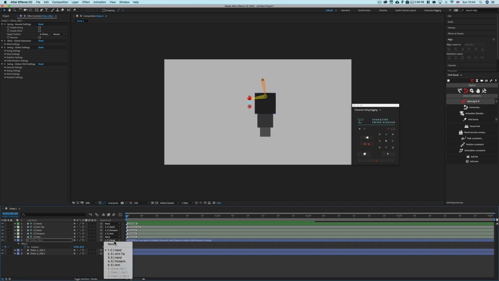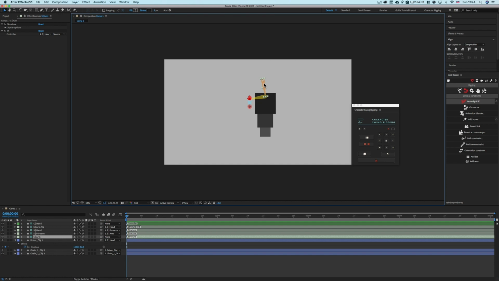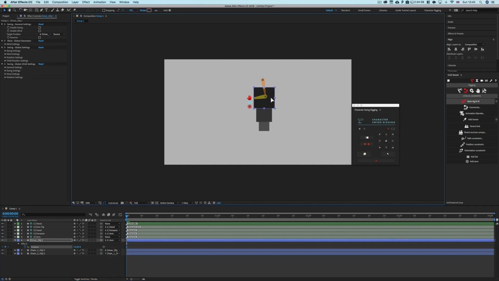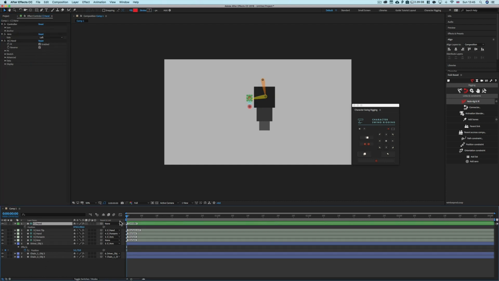Actually, no, that was my mistake. What you want to do is grab this and put it on the forearm, or wherever you want. Actually, I'm going to stick it to the arm here. Connect this to the arm, then move this object up into the arm itself. It's going to be huge, but let's ignore that for a second. Then in the driver, object 1, we're going to say the target position is going to be the C hand. Now it's taking all the data from the keyframes that are set inside the hand value.